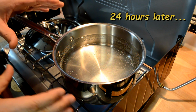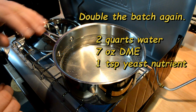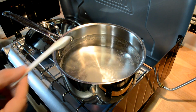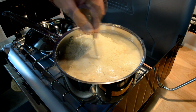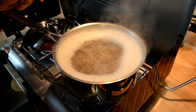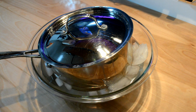Now it's time to double the batch again. So I have 2 quarts of water in here. I'm going to put 7 ounces of the malt extract in here and a whole teaspoon of the yeast nutrient. And of course, boil it again for another 15 minutes. And chill it again.